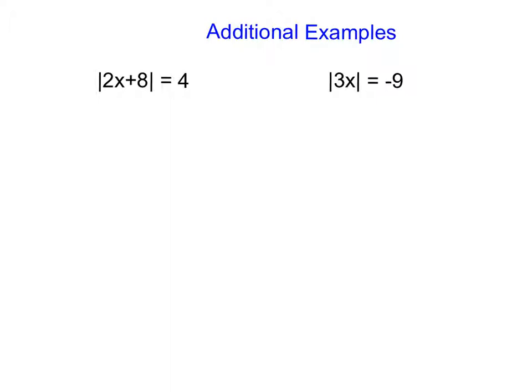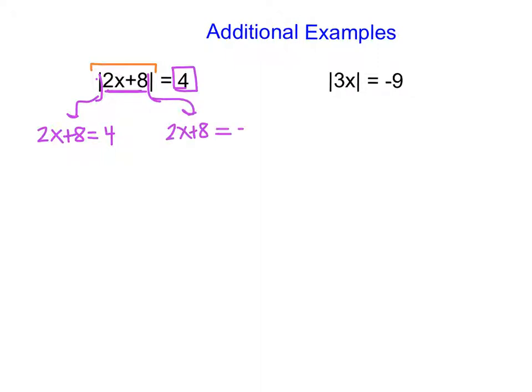So here what I notice is my first step is always to get the absolute value by itself, which luckily this one already is. Then I want to break down the prison walls. So I have to think through, okay, the absolute value is by itself. What could this inside equal if it needs to be 4 units from 0? So here is where I break down my prison walls. And I say, okay, one option for 2x plus 8 that is 4 units from 0 is that it's 4. And the other option is that 2x plus 8 could be equal to negative 4. 4 and negative 4 are my two possibilities that are 4 units from 0.